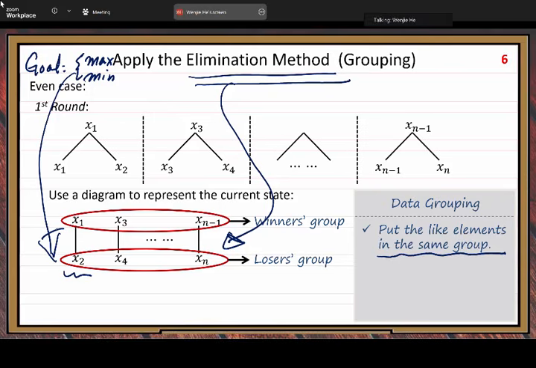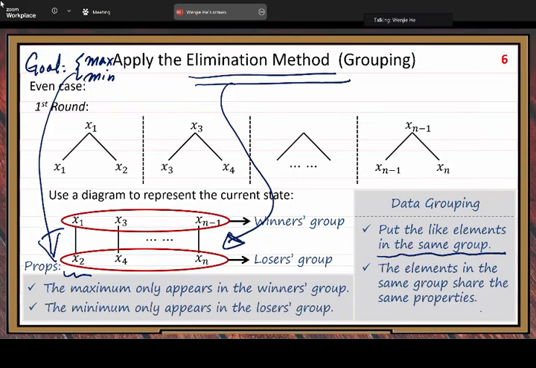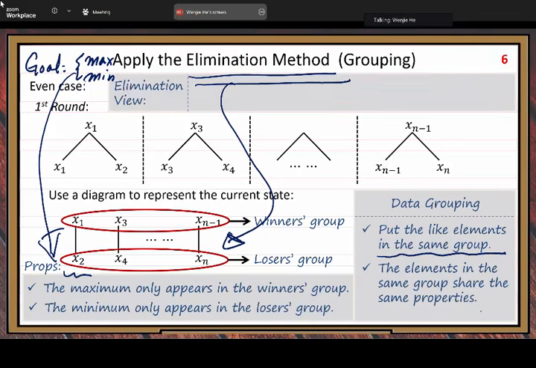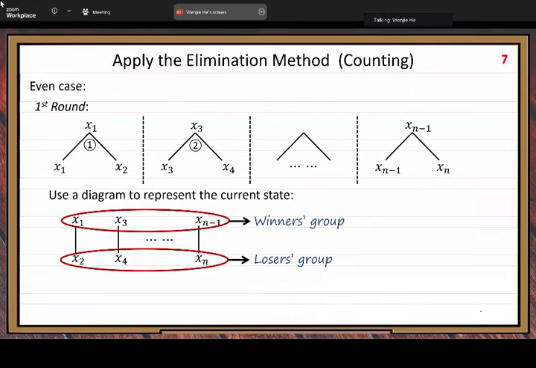So now we summarize these two properties, and move to the next round, elimination. We can apply the results we got from our last class to do the counting. We need to count the total number of comparisons.